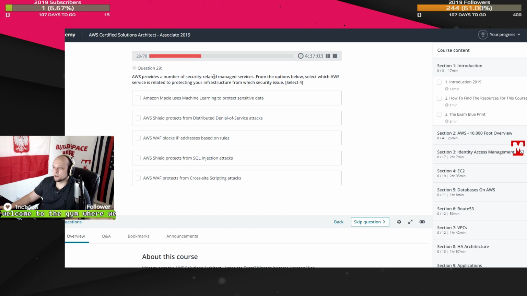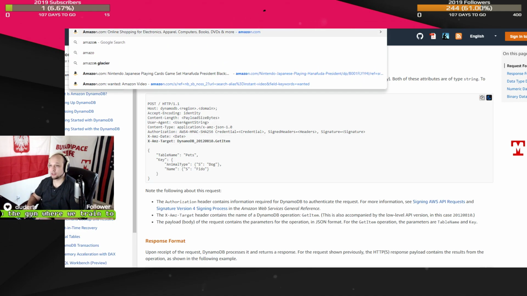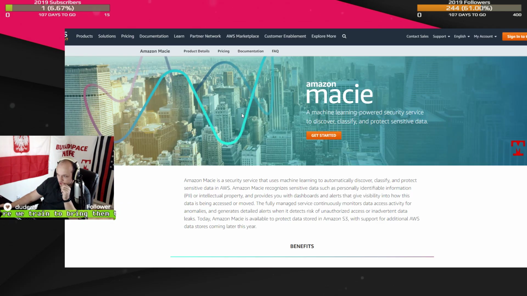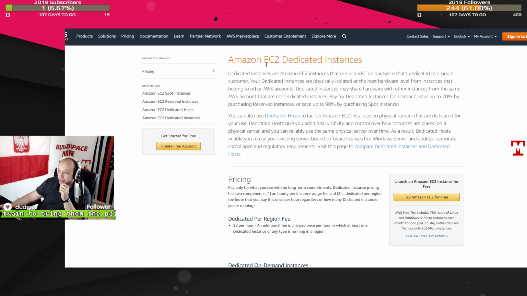It just provides a number of security related managed services. From the options below, select which AWS service is related to protecting your infrastructure from which security issue. One. Never heard of Amazon Macie. Gotta look it up. Nice.